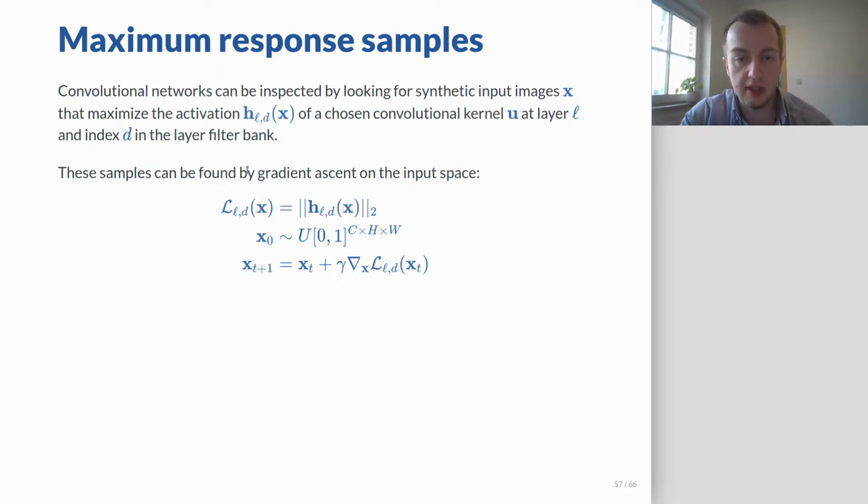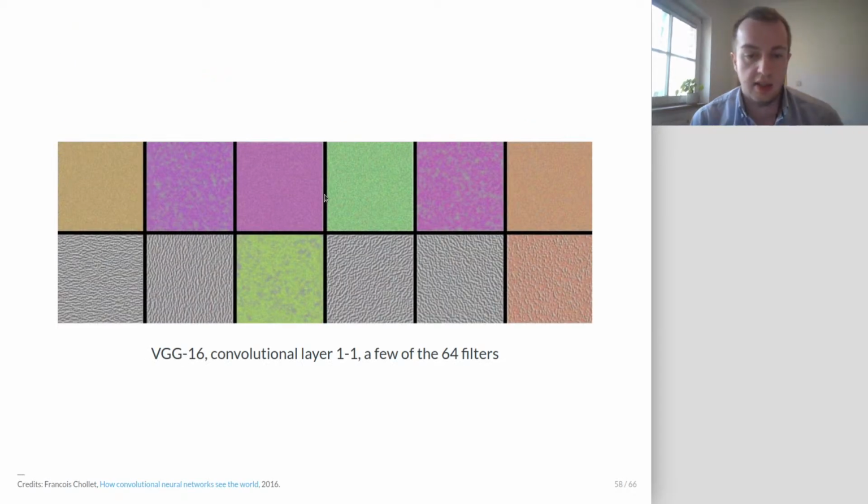Right. And so the idea then is to do gradient descent. Now, not in parameter space, but directly in the space of the pixels of the image, so on X, in order to maximize this activation. And so, for example, you could start with some random noise image drawn from a uniform distribution, and then you would do gradient descent by maximizing this loss, by maximizing the norm of the activation for that selected kernel. Right? If you do that and try to synthesize images that would maximize the activation of a few of the first filters in the VGG network, in the very first convolutional layer, these are the kind of images that will be produced.